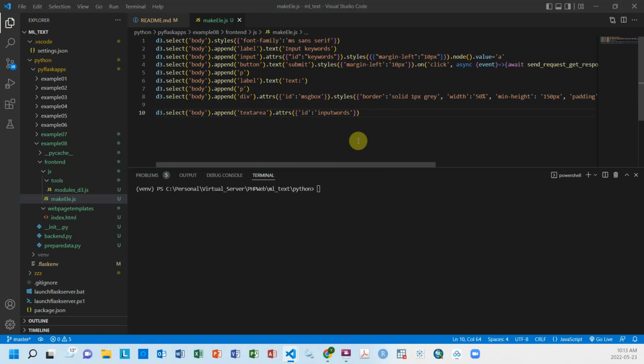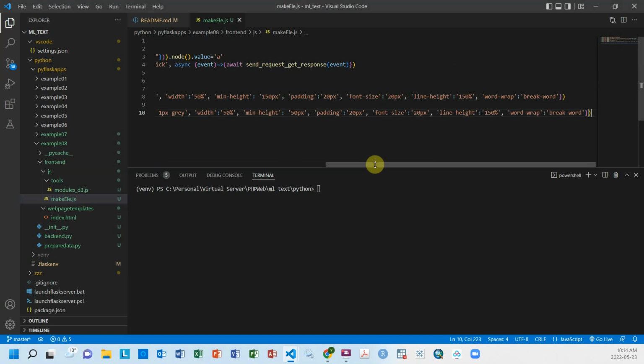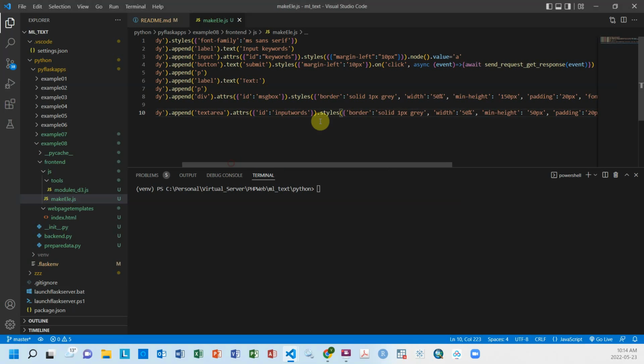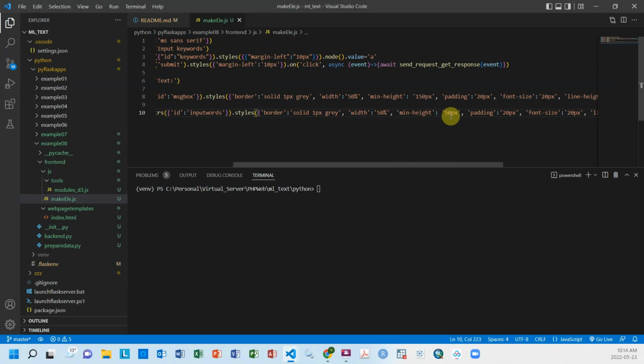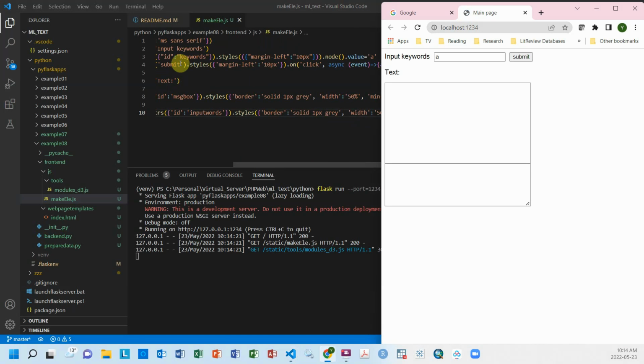Okay, so I'm going to put it here. The only thing that is different is that I shrink the minimum height to 50 pixels. I think that's good enough. Okay, so with this, let's just go back and bring it back and see what it looks like.